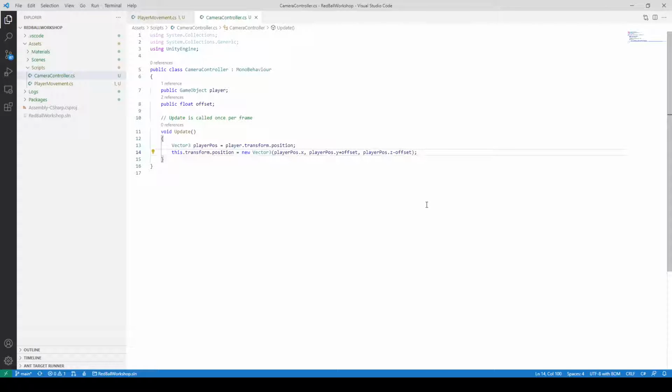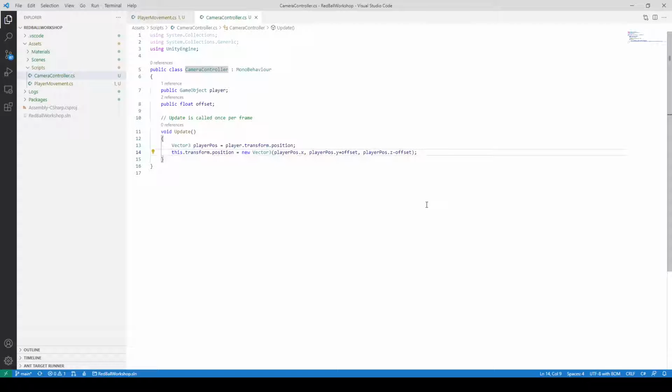Yeah, there is a way you could do that. That would require a little bit more math, I guess. But essentially you could adjust the velocity of the camera so that it moves towards the player.